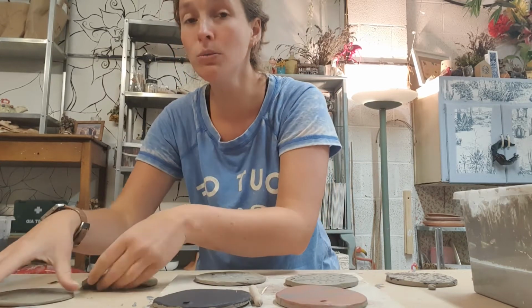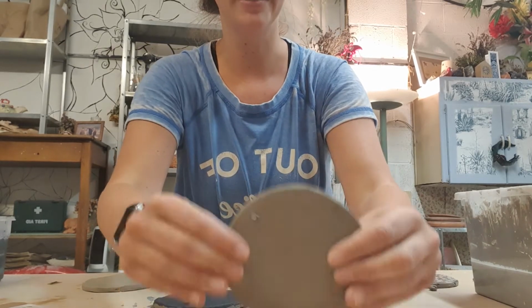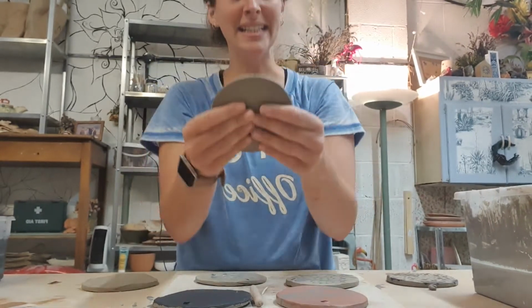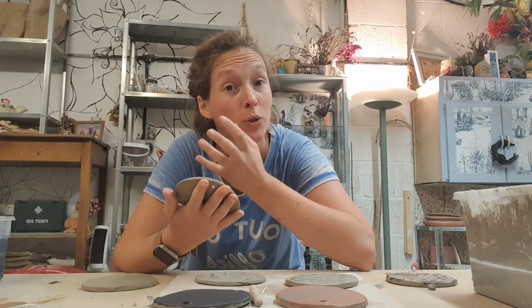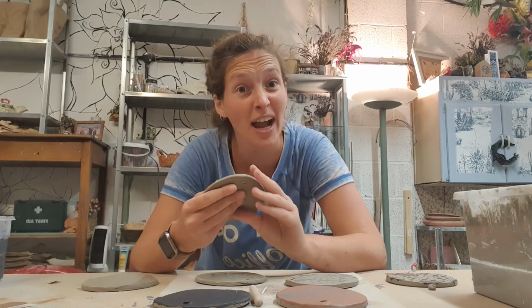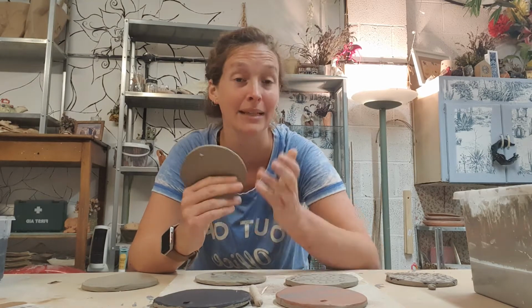When you come to apply slip, the best time to do it is when your clay is leather hard. That's when it's kind of rock solid, doesn't really bend, and is good to go. Because it's leather hard, it isn't quite bone dry yet, so it can still absorb the moisture quite easily. When you add the slip, it absorbs the moisture and sticks to it, but it's not soaking up too much water, because it's already kind of dry, so it can take on the extra water. So leather hard is the best time to apply slip. That's what I found, but obviously give it a go and experiment.